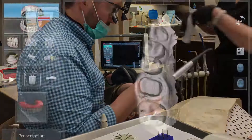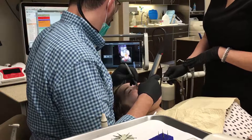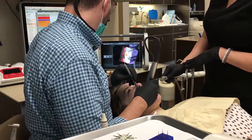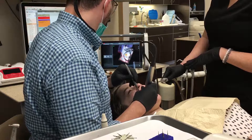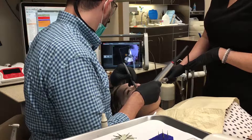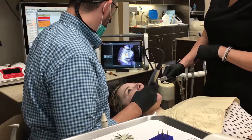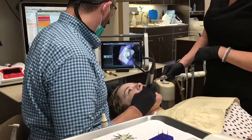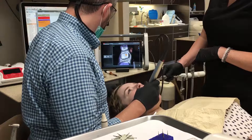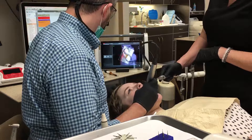The 3M True Definition Mobile Scanner is over on the countertop, and you can see from this photo how small it really is. It runs off of a tablet computer, and our wand plugs into that and has a nice stand that keeps it upright and protects it. Now we're heading over to start the scanning process. You can see everything is a moving video that you're capturing, and the tooth structure and gums will turn from dark gray to red to white as things are captured. The whole goal is to capture everything in the area and get it all to turn white. I'm really focusing on the prep on number three to get all around it and capture really good detail of that finish line.